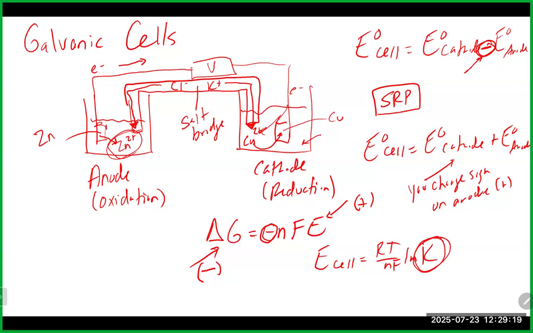And that means you should really have more products than reactants at equilibrium. And if you're solving for the equilibrium constant, you should have a large value of K. And vice versa, if you have a negative value for E of the cell, that should mean the reaction is going to be non-spontaneous, as that would lead to a positive delta G value. And that would mean you would mainly have reactants versus products at equilibrium. And if you calculate something like K, then obviously you should have a small value of K. So again, all those things should agree with each other. Any questions on any of that there?